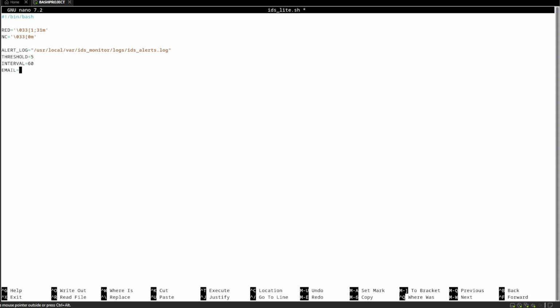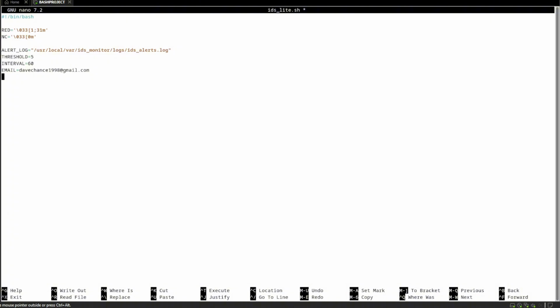And then we're going to add an email. The reason we're adding an email is because we want to send this alert to an email. That's why we had to install mail utils. For this, I made an example email. It was called Dave Chance, generic name, I know, but it's the only thing I could come up with, at gmail.com. So you could use your email here. It's not going to spam you. But for this, I'm running an example, and when we run this IDS, I'm also going to check the email to show you that I received an alert.